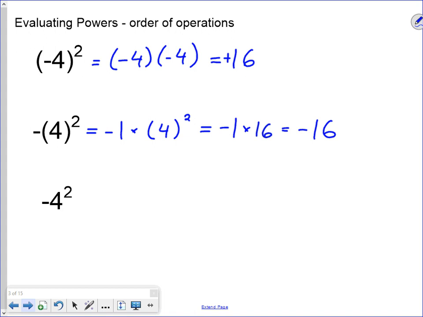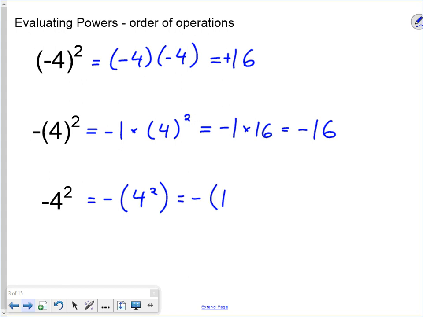When we get something like the third one here, negative 4 to the power of 2, it's not immediately clear whether the negative sign is part of the base or it's not part of the base. In situations like this, assume that the 2 only applies to the thing that's right next to it. So without the brackets, we want to think of this as negative and then 4 to the power of 2. So again, this negative, or this multiplication by negative 1, is going to be the last thing that happens.